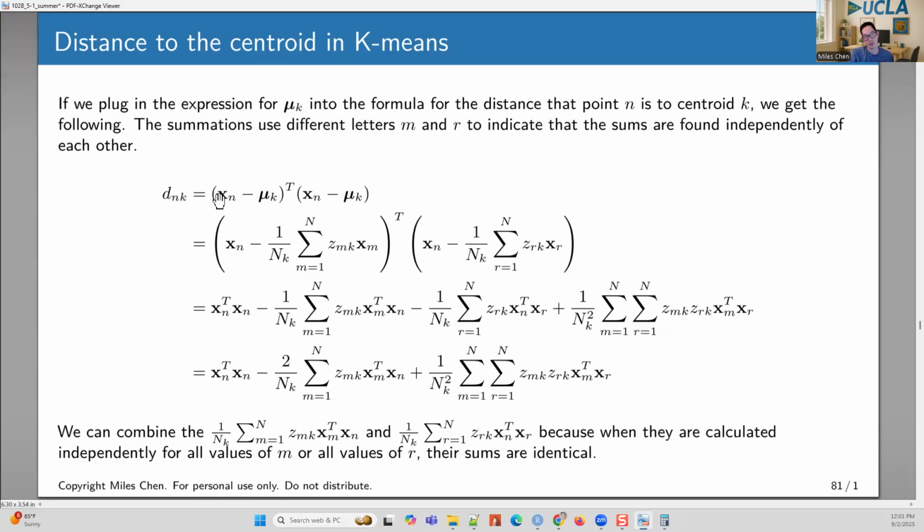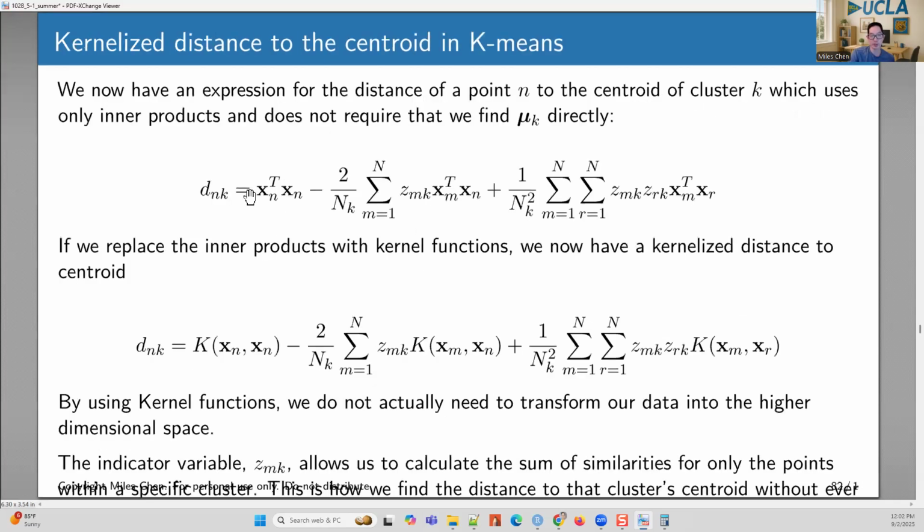Okay, so anyway, the goal of this was to find a way to calculate our distance metrics. Okay, this is the squared Euclidean distance from x to the centroid. We've now expressed it in a whole bunch of inner products of x. Okay. And what we're going to do is replace all of these inner products here with kernel functions. So this is how we can measure the distance from each point x to the different cluster centroids, and then we can apply the kernel function and replace anytime we see an x transpose x with the equivalent kernel function.